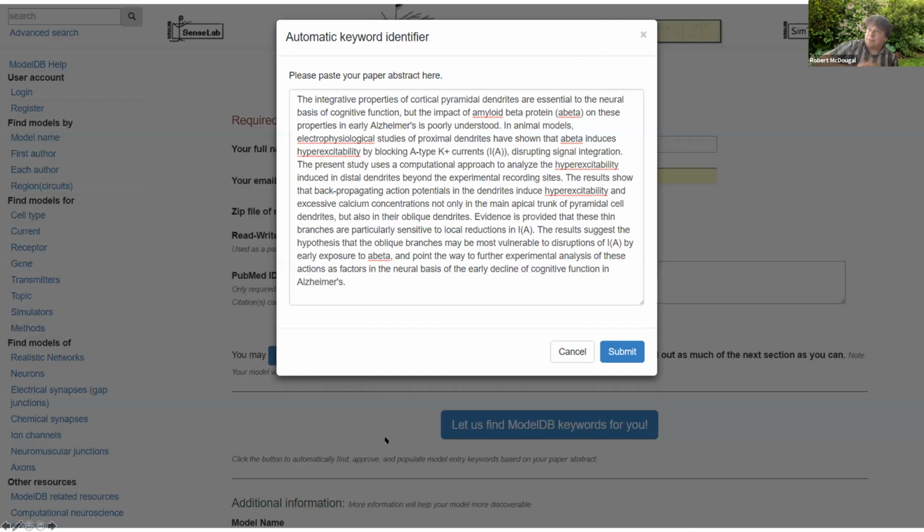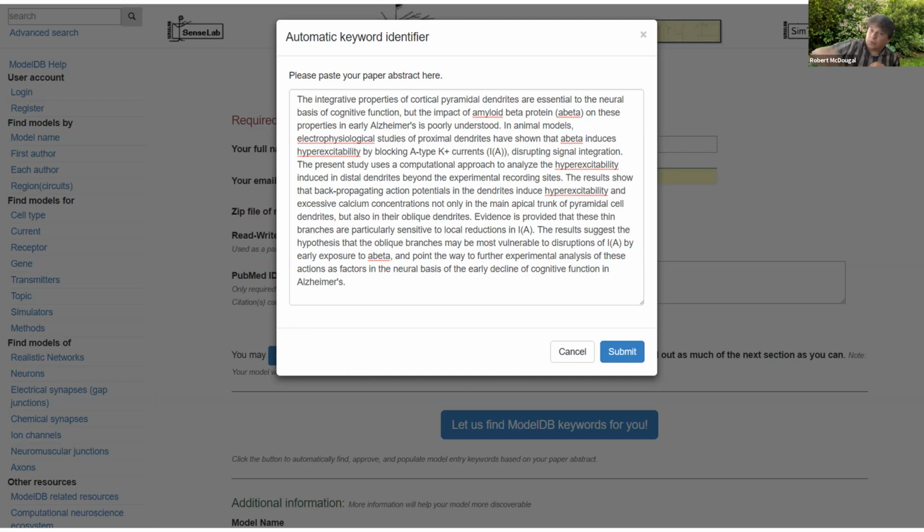And it'll pop up a form that says, hey, why don't you go ahead and paste your paper abstract here? And you don't have to paste the abstract. You could paste a description of the model. You could write any extra words that you want if you want to describe what the model is. And this gets forgotten about, basically.